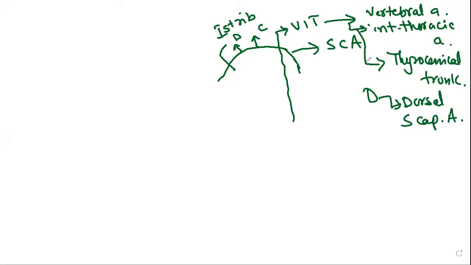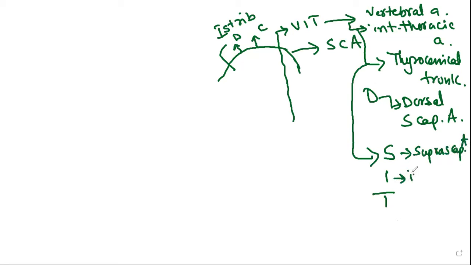T. This thyrocervical trunk also has branches. And mnemonic is SIT. S-I-T. What is S? S is your suprascapular artery. I is your what? Inferior thyroid artery. Very important. Giving blood supply to the thyroid gland. Superior thyroid artery is coming out directly from the carotid artery. Okay, inferior thyroid artery, it is a branch of your which artery? Answer is thyrocervical trunk, which is a branch of your subclavian artery.